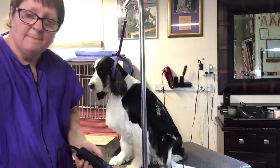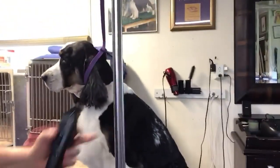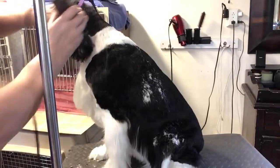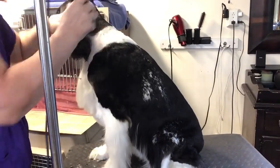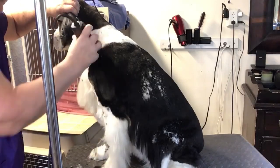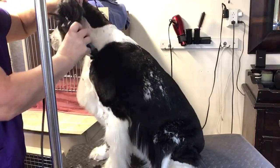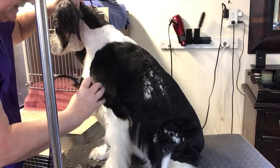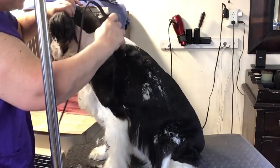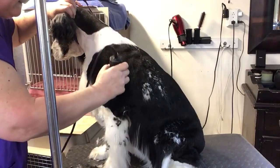So I might bring you guys up closer. This is a black dog, and it's hard for me to see what I'm doing. I have noticed when I'm filming with black dogs, it doesn't turn out well. You can't really see the stroke to stroke. The liver dogs, they pop right up.